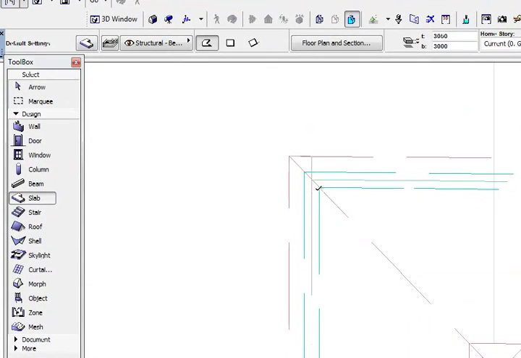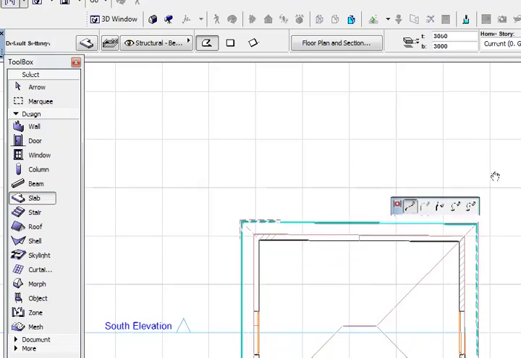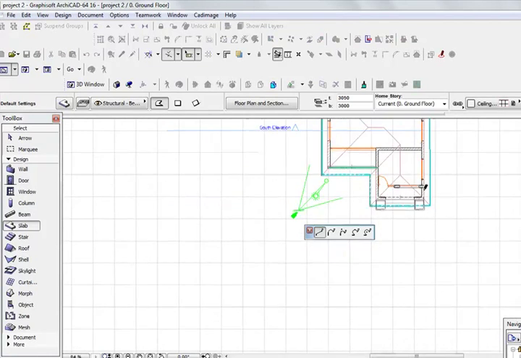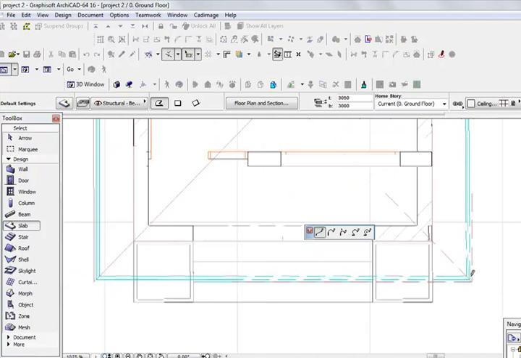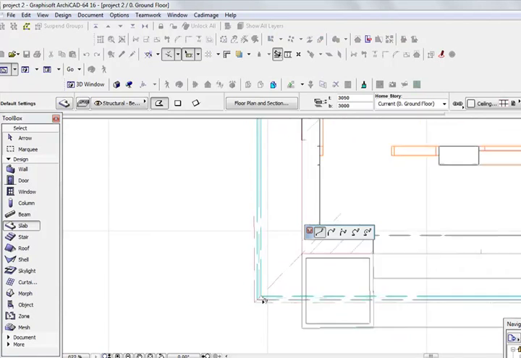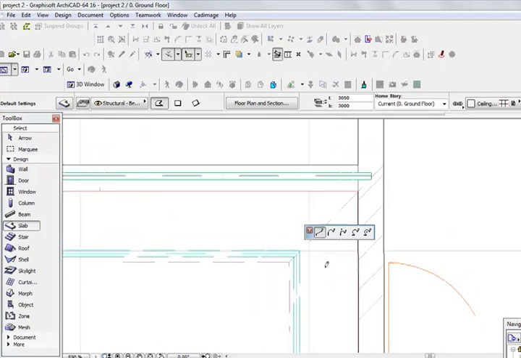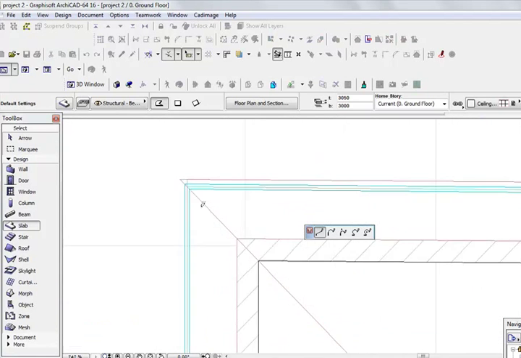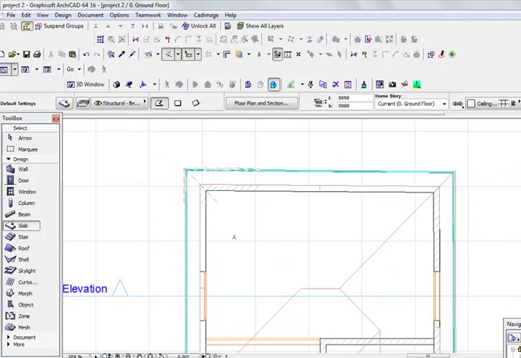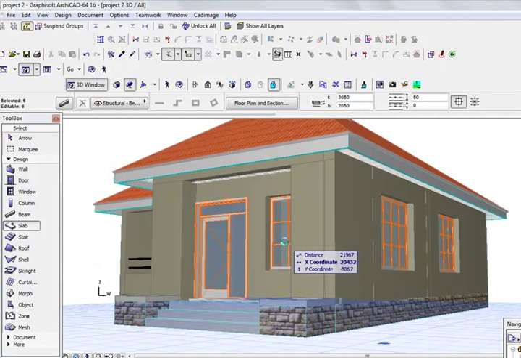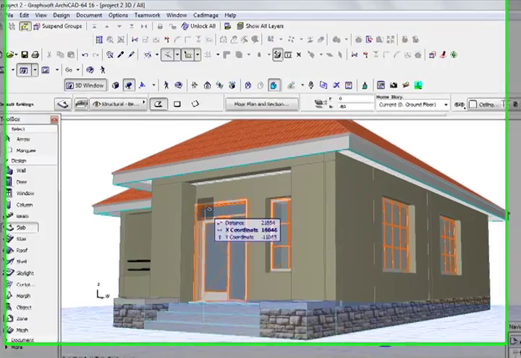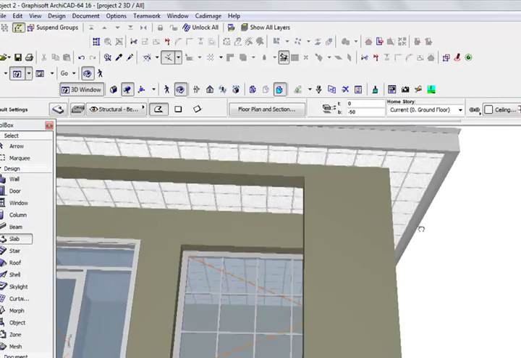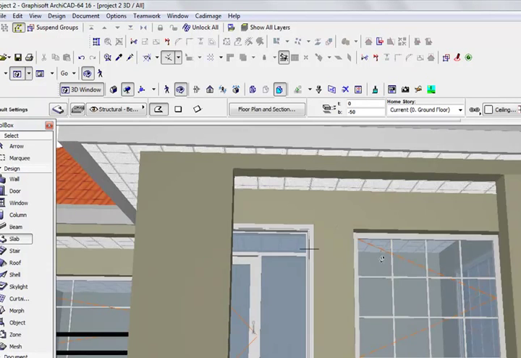So you remember your ceiling is not going to go beyond this point. So trace all the points and go back to your starting point. Alright, so let's look at what we have if we're correct. That is the ceiling over there. That is our ceiling. Can you see that? Alright, that is our ceiling.